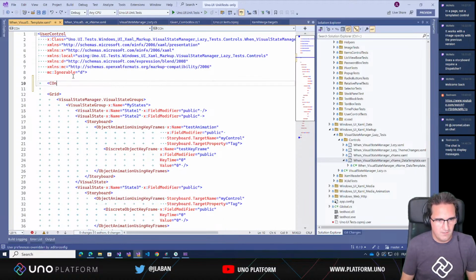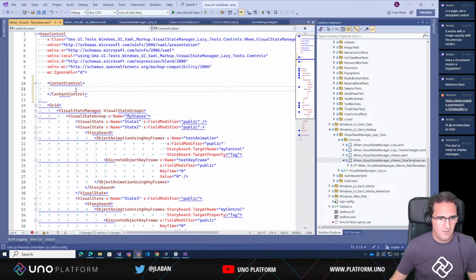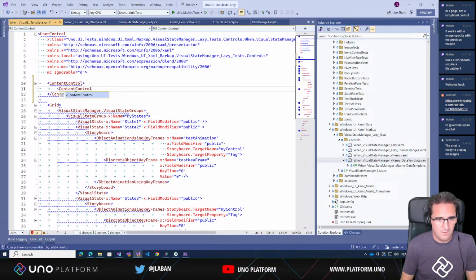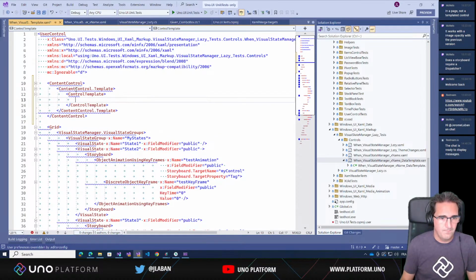Content control, and we're going to define a content control template, which is going to be a control. You may be noticing all the squigglies.